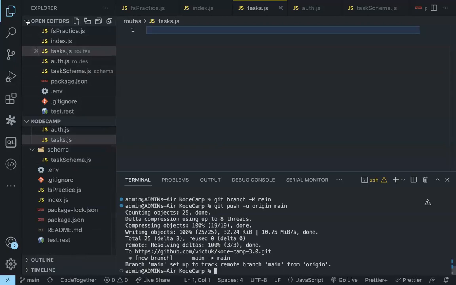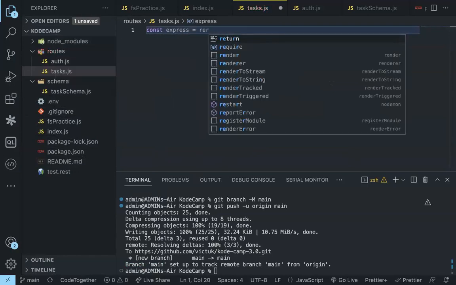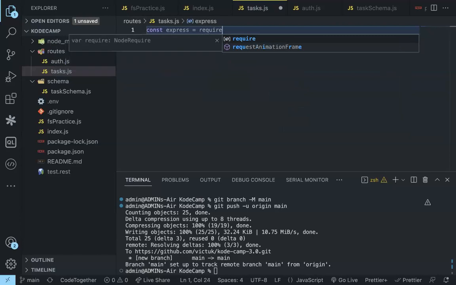Okay, then let's continue. On this, I'll just say express should be equals to require. Then inside here, I'll require express, of course.